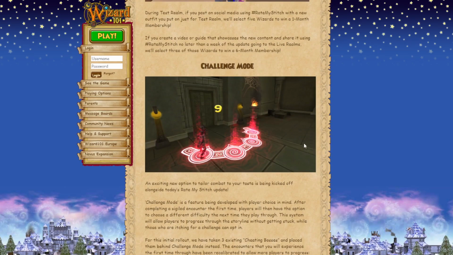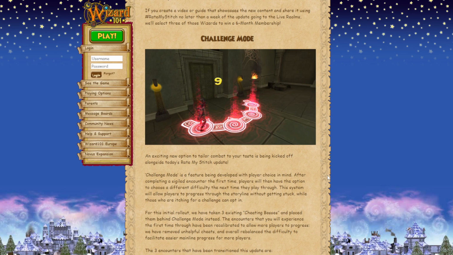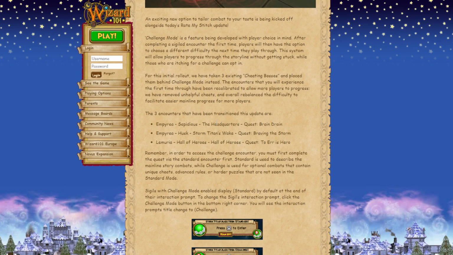Thing is though, and this is probably why they're going back and forth in the newsletter on what this actually is, challenge mode does not mean what you think it means. Challenge mode is basically the existing fights. There's only 3 fights. The Headquarters, Medulla, Storm Titan, which I literally mentioned in my video as well. Storm Titan and Hall of Heroes, which is like the 8 enemy, 8 boss fight. So those 3 decently difficult fights.